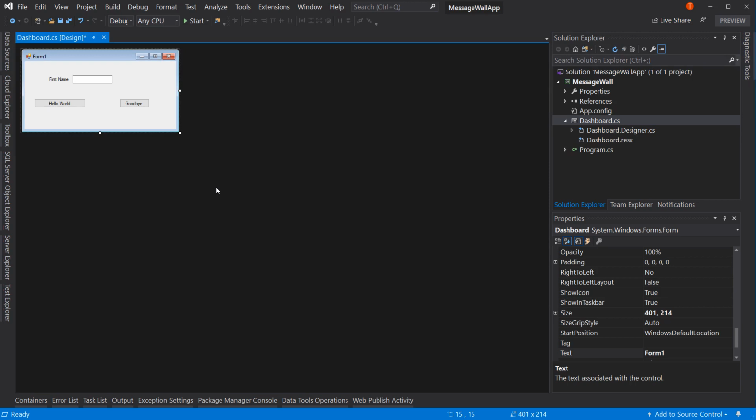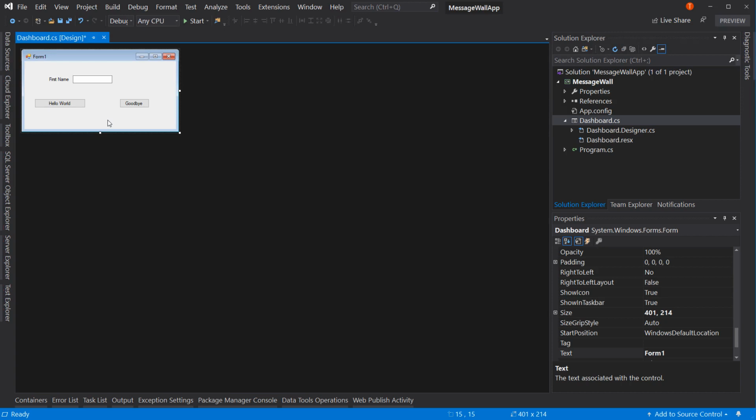The other downside is that this all runs off the CPU, the central processing unit. It does not use the graphics card unless you have third-party controls that use the graphics card. But by default, it does not use the graphics card. What that means is it's harder to do things that take graphic power. So live video and even lots of images can cause problems for a Windows form because it's running through the CPU, not the graphics card. So the graphics card is not taking any work away. Just note that in the back of your head. Those are the downsides of Windows Forms.